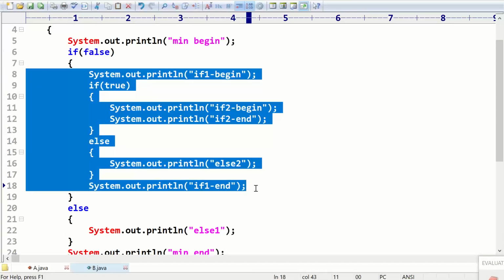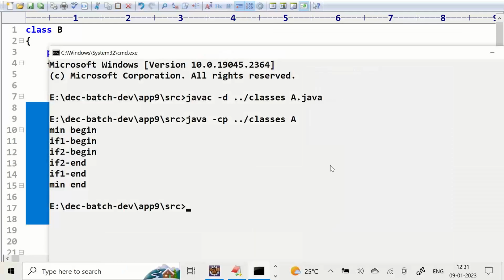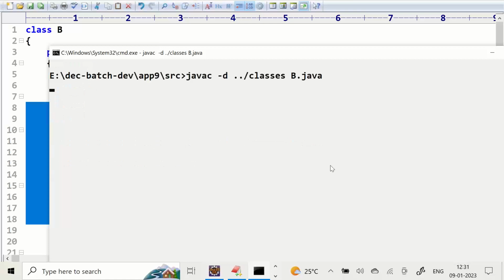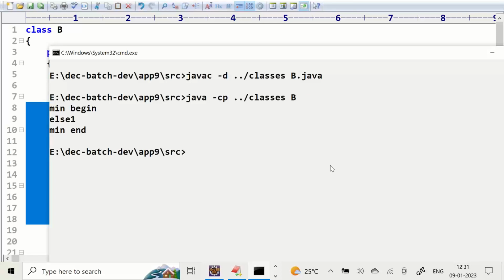Whatever content I selected, this entire portion is skipping.